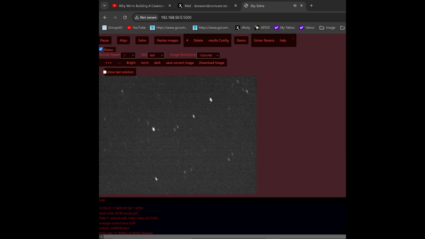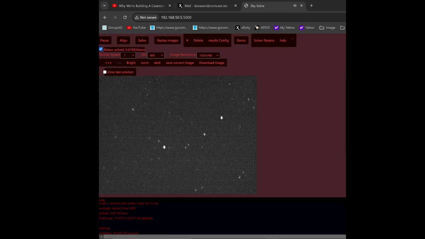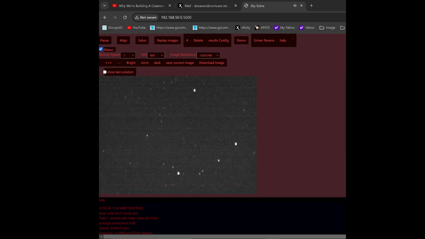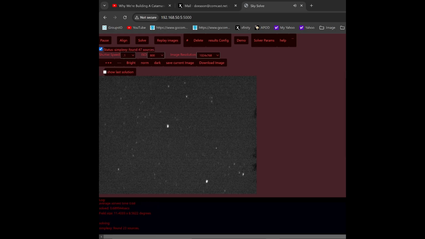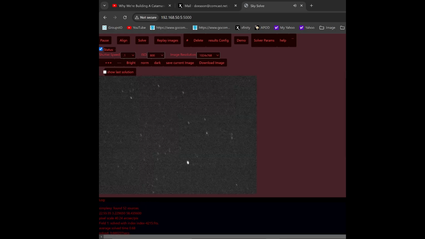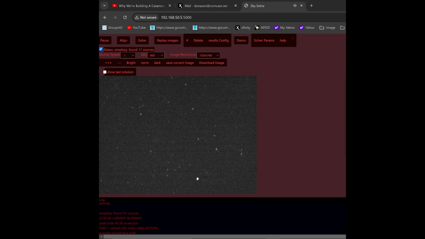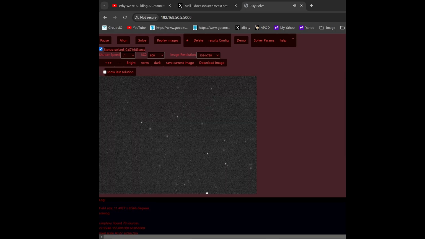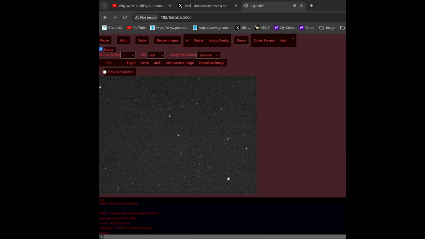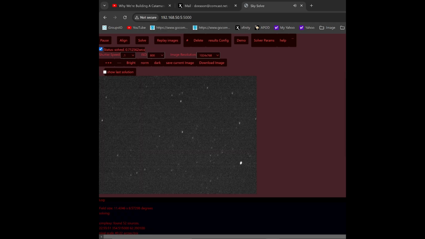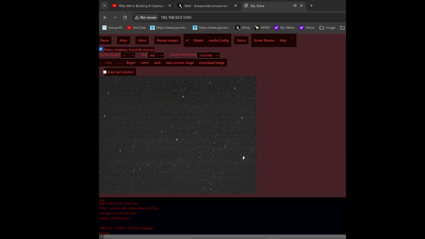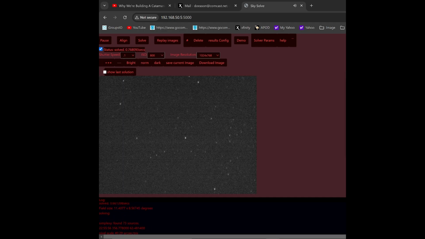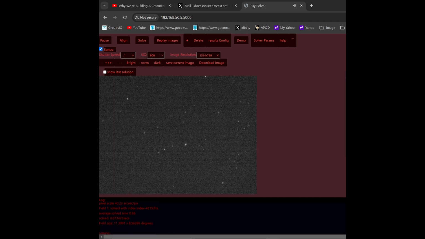I'm going to move the scope around, and you can watch how it solves, and eventually I'm going to start following a satellite as it comes down across the north, down to the horizon. Eventually, trees will get in the way, and solves will stop. Then, as I move the scope back up, solves will start passing again. Remember that each beep is a successful solve.